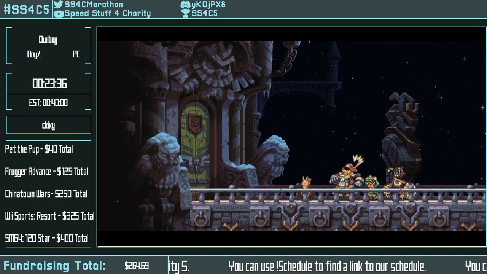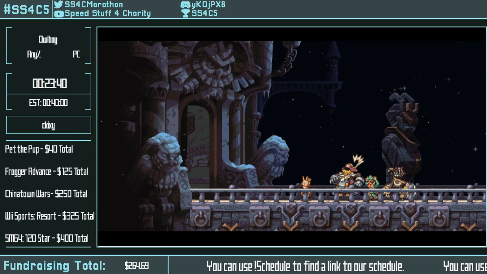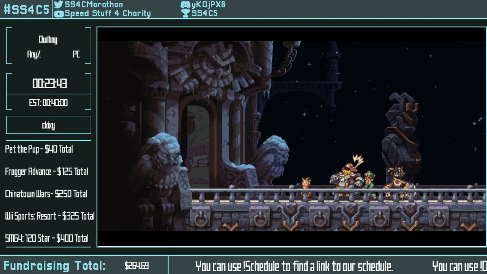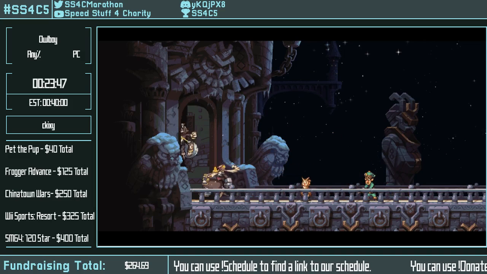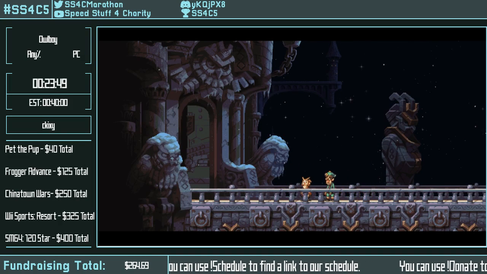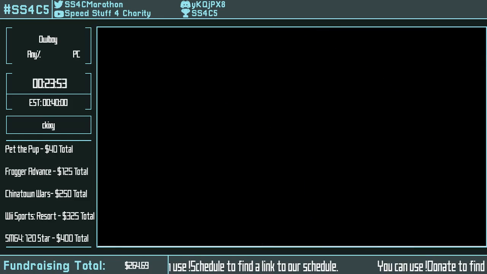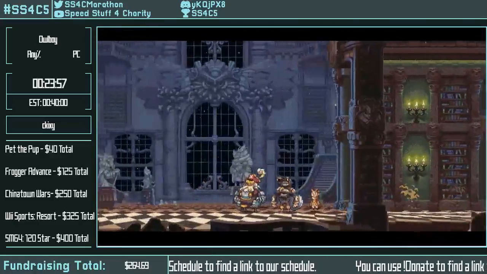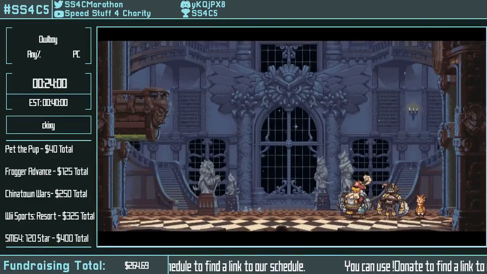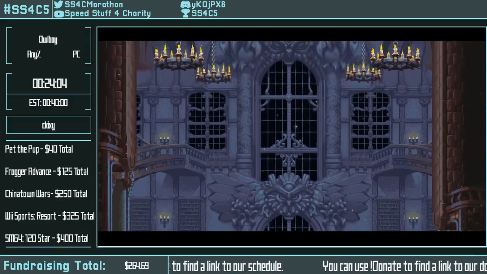Yes, there's a glitchless any percent, then there's all bosses, and, or did I say any percent? 100%, there we go. That's what I was trying to say. There's glitchless, 100%, any percent, and all bosses as the main categories. And the all boss route is pretty fun. That one's interesting because you use some much different glitches to get into certain areas.